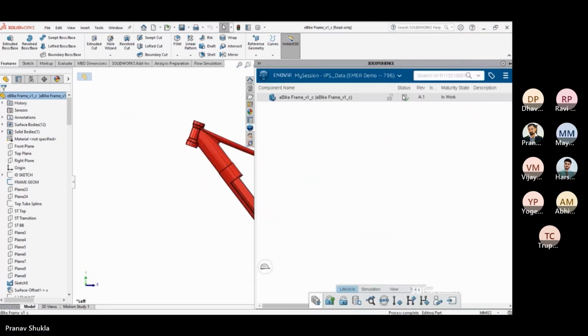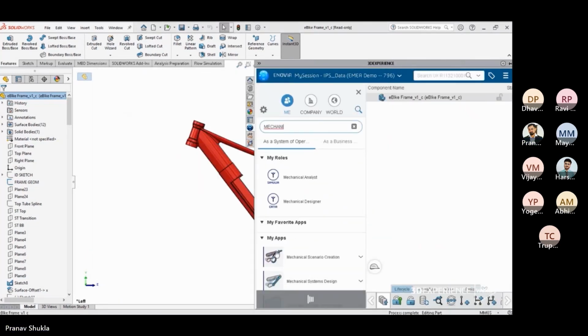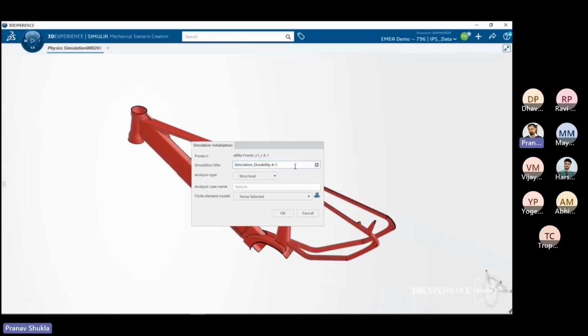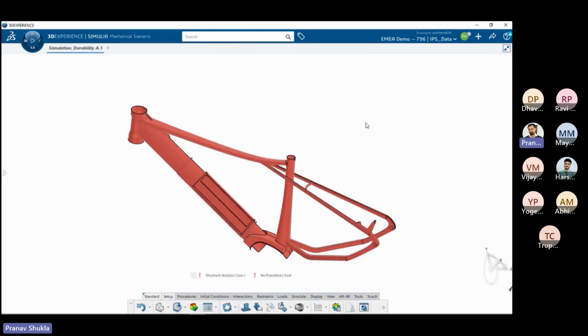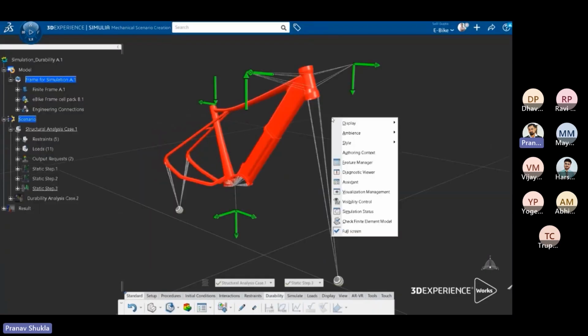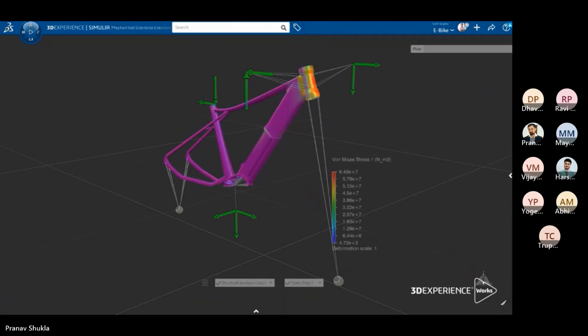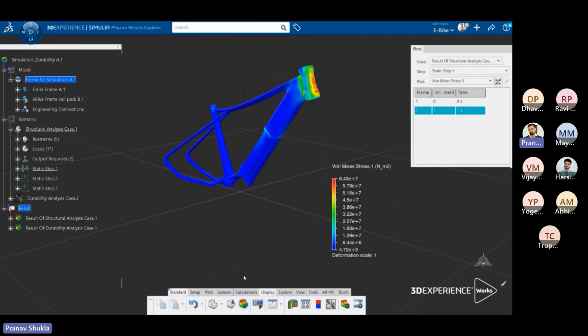Yeah, so you can see over here how the durability mechanism has been used. So this one is open. The app has been opened, Simulia and durability, and the loading condition has been applied.